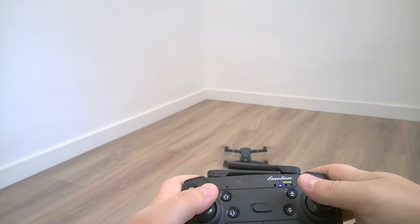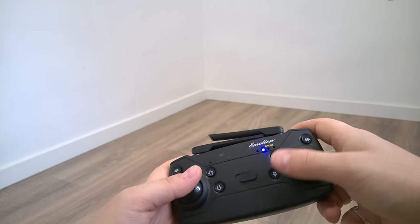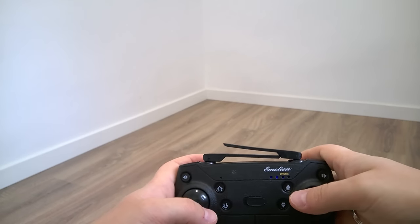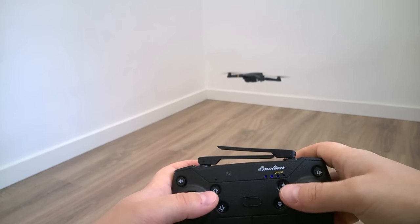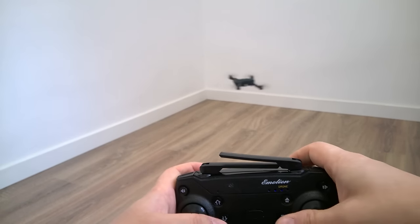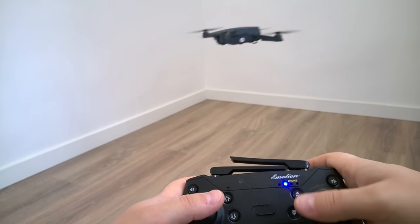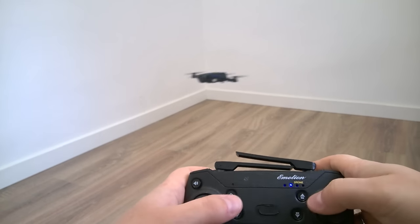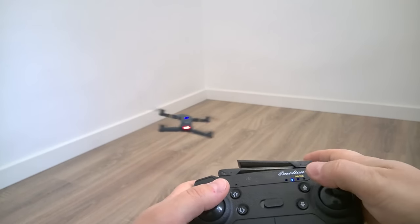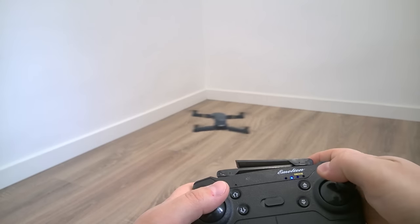Let's fly it up. And now see my joystick. Even if I turn it, it's always going this position, although it's looking now at me, it still goes this way. It's easy to control. For example, if you want to do photos or take videos, you need to have more control over the drone, so you can use headless mode.